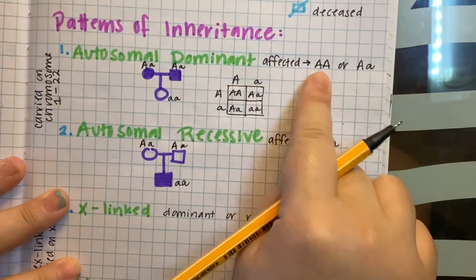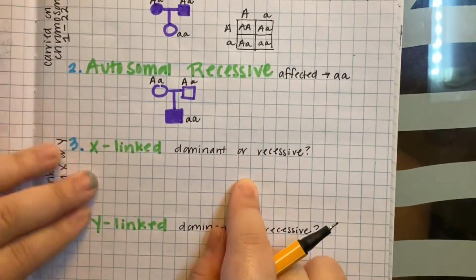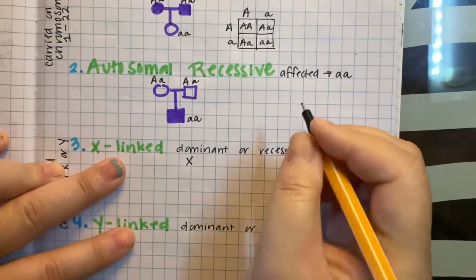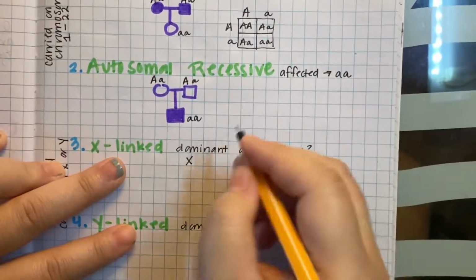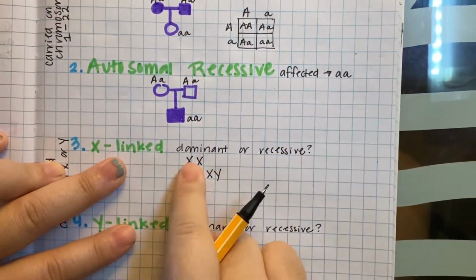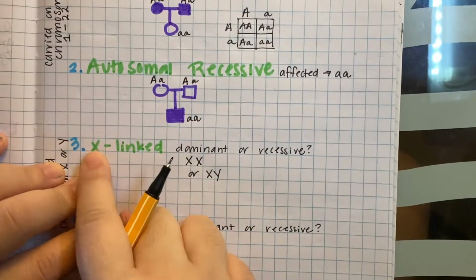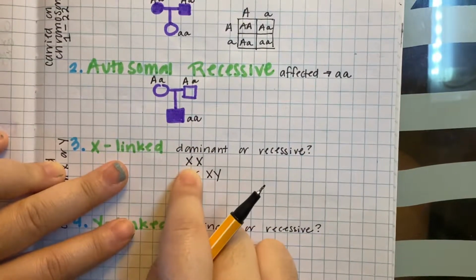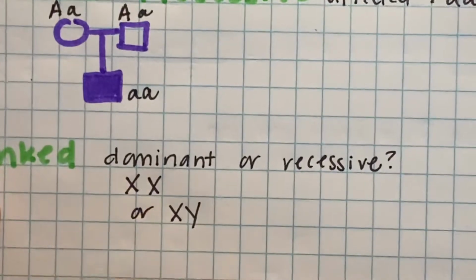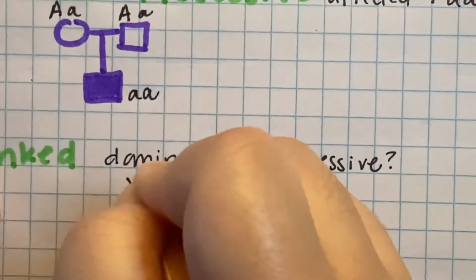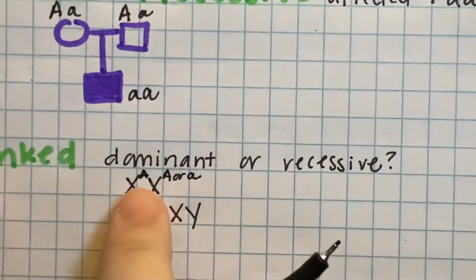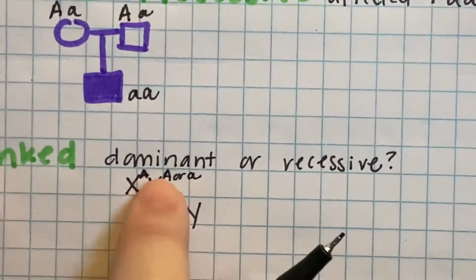So up here we kind of went over the genotypes to be afflicted, and let's do the same thing down here. So if it's X-linked dominant, that means the X chromosome. So you always just start writing the sex of the individual. So they're either XX or they're XY, right? So they're either female or male. If it's an X-linked dominant trait and the individual is afflicted, that means at least one of these X's needs to be dominant. So the way that we write the dominance and recessive is we do them as exponents. So we'd have X big A, and then they could either be X big A or little a here. So they could either be heterozygous for that trait or homozygous dominant for that trait.